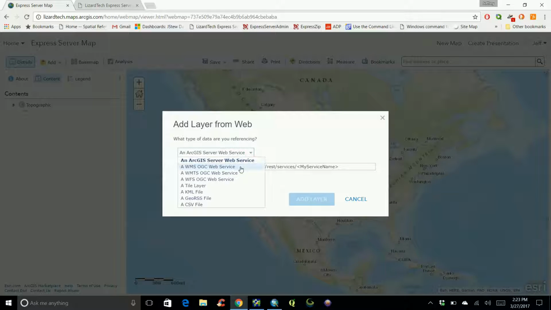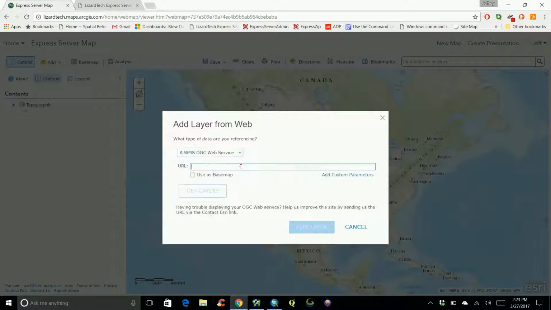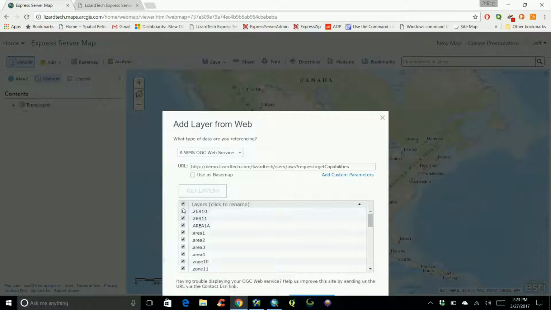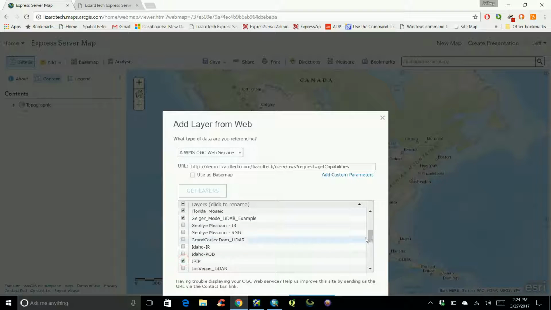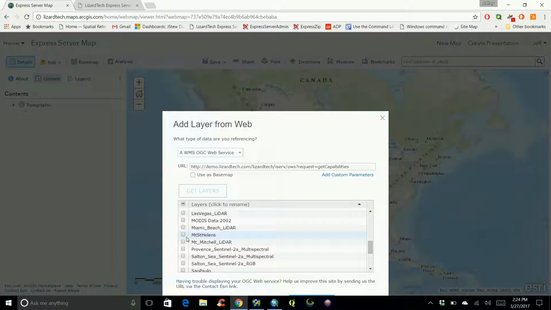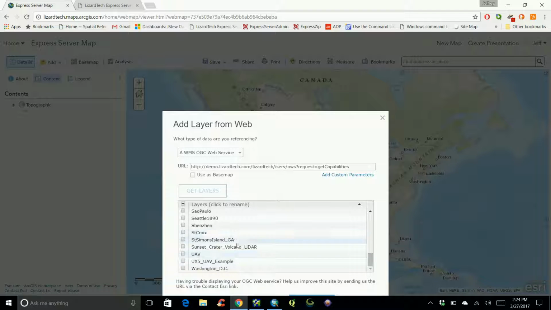Because this is a WMS, I'm going to select WMS OGC Web Service, and again, I'm going to paste our Get Capabilities link in here and select Get Layers. So we have a bunch. I'm going to turn them all off at the moment, and then just add a couple here to highlight.